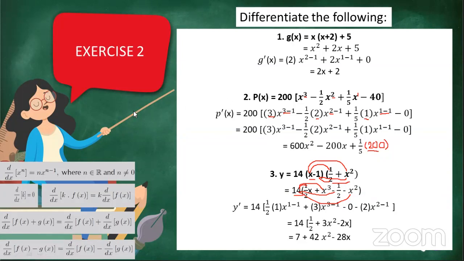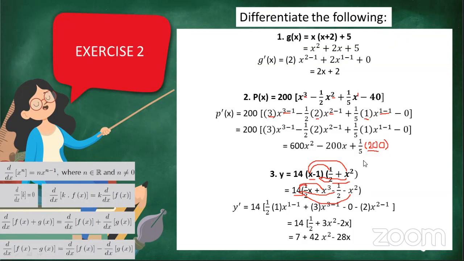For the end one, the 1/5 times 200 must be solved, or just leave it like that? You can solve it. You can say 200 divided by 5, and then you get your answer. Okay. Yes. So it's just doing differentiation of each term. You still apply the same rule, but then you do it term by term. Okay. So here, that's what I'm saying. It's good to also check your answer, because here I didn't multiply. When I was doing my calculations, I didn't multiply the last term with 200. So that's what I'm showing you now, that because this is 1 times 1/5, we still need to multiply with the 200.